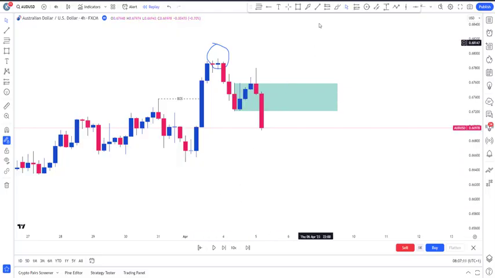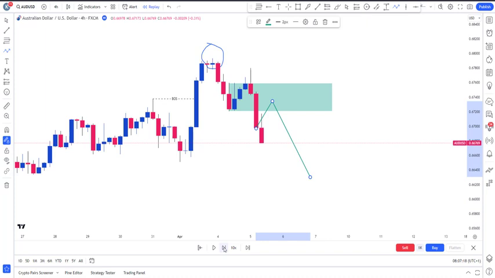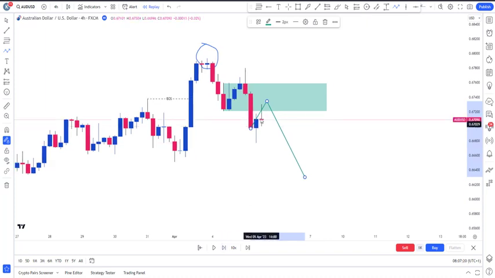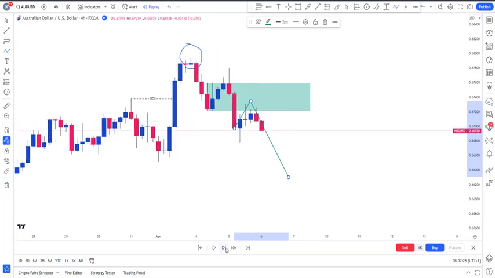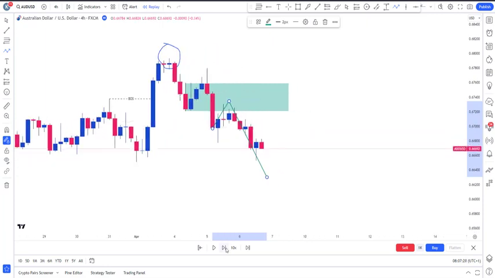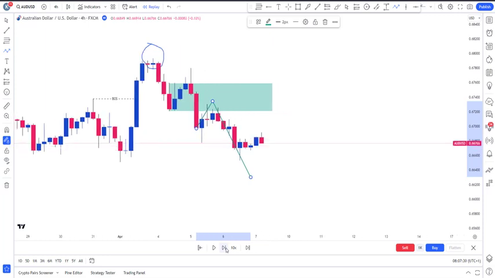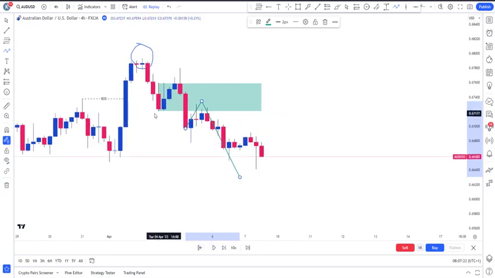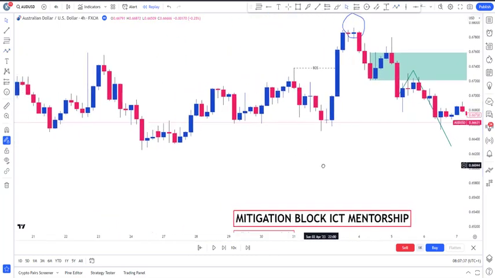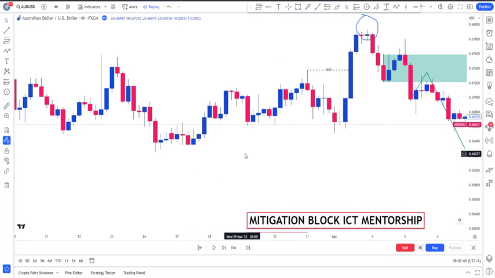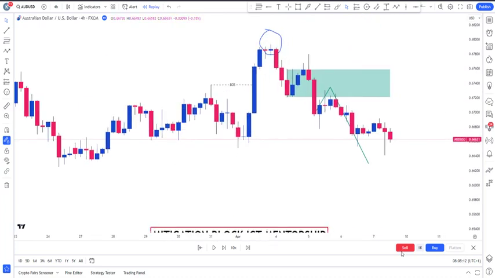So what we expect is that price should retest this guy and push down, and that is exactly what a mitigation block is. Can you see price testing it? Already tested it, and we expect it to do some movement downward. So this is how a mitigation block is identified, guys. Pretty much easy. A bearish mitigation block, you're not always going to see perfect price action. So that is practically how to identify a mitigation block.